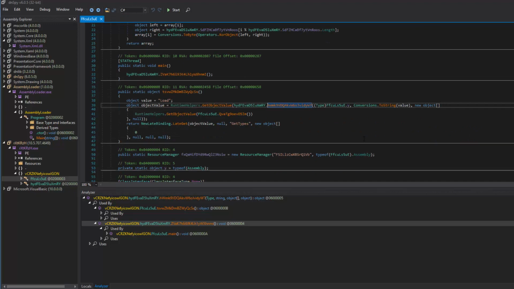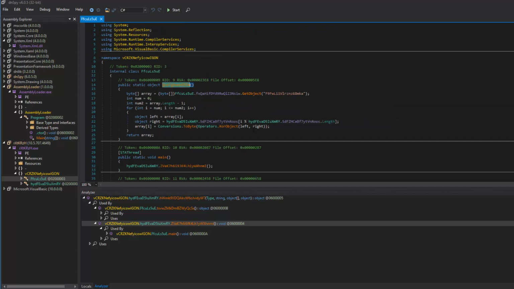Okay, so now we are here, and again we have another object in the middle, which is the third argument to be passed to this function, as we know. And this third argument, we need to know what it is. So again, since it's inside out execution, let's go inside this guy and see what's going on. And again, guys, you don't need to do this whole thing for the deobfuscation part, but it's very important when you are doing full analysis of the malware. That's why I'm teaching these techniques.